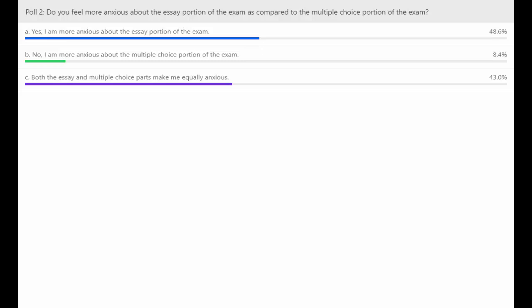And our goal here today is to make you feel less anxious about the essay portion of the exam and more confident about completing it, because while you do, of course, have to study the content on your own to feel confident about your abilities, we're going to really help you to feel more comfortable in understanding what the graders are looking for so that you can really maximize your point earning potential on the essay portion of the exam.